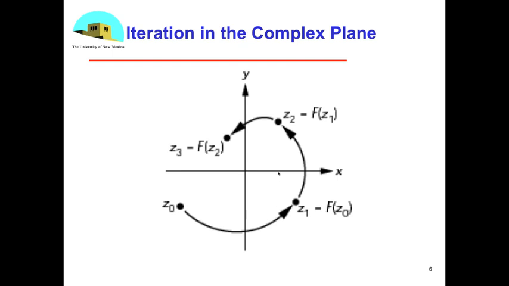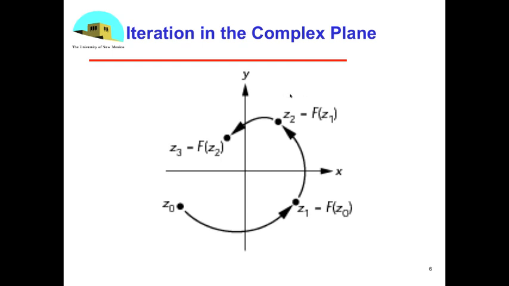Now, a number of things can happen. As we keep doing this, going towards an infinite number of times, one of three things could happen. These points can go off to infinity, and the whole thing diverges. These points can converge to a single point, sometimes called an attractor, or they might just repeat. Like if, for example, you were on a circle in the complex plane, you could have a function that simply goes around and around. It's a rotation, and it neither converges to a single point nor goes off to infinity.